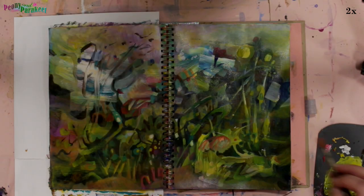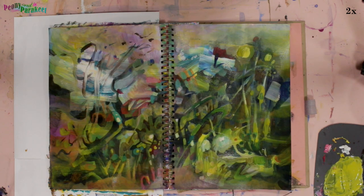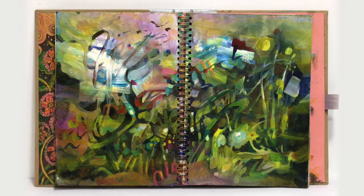After painting the unifying layer, I add some finishing touches, and there it is, a beautiful mess. It took about 1 hour and 40 minutes to paint this.